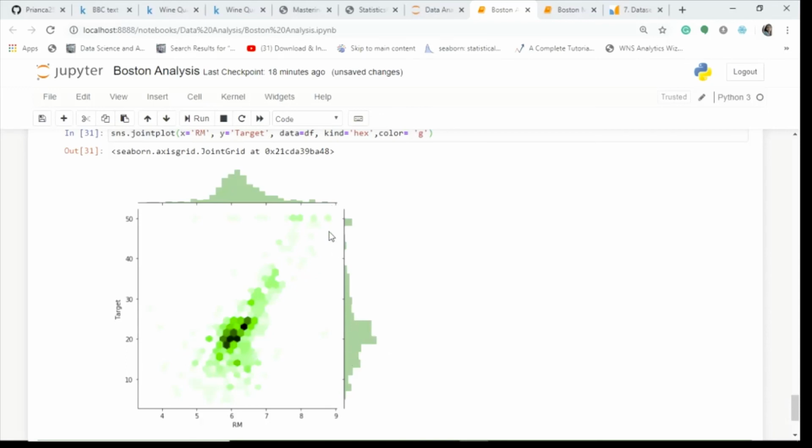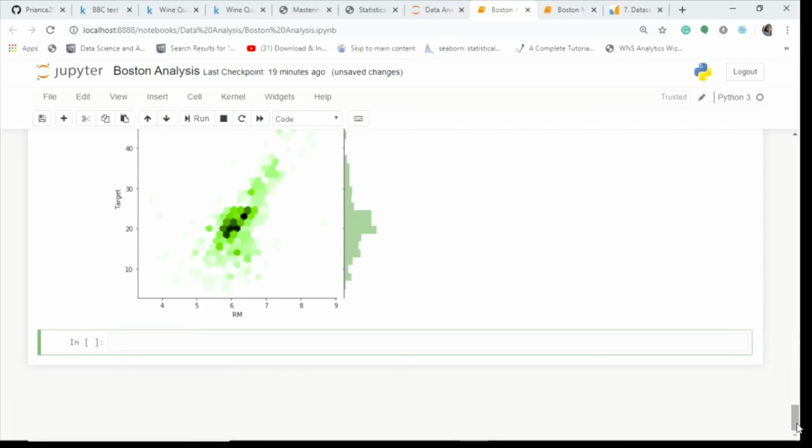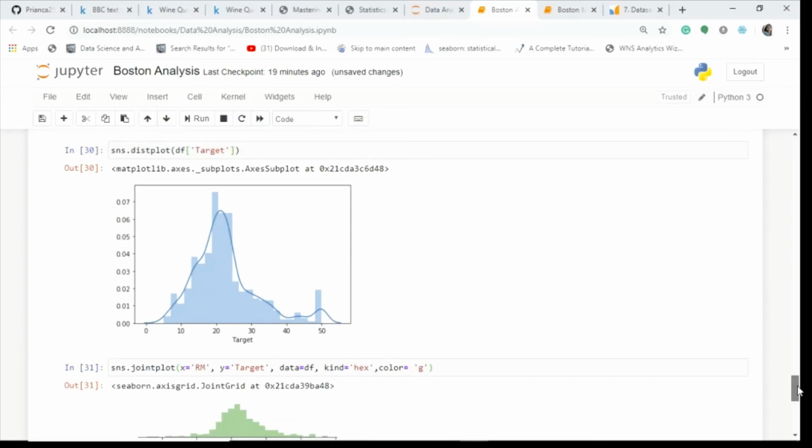The maximum rooms goes to 9, which means the higher the number of rooms, the higher the prices. And mostly people are limiting themselves to around 5 to 7 or 6 rooms. Okay, manageable. So this was the joint plot, and you can just go on with more plots if you wish.